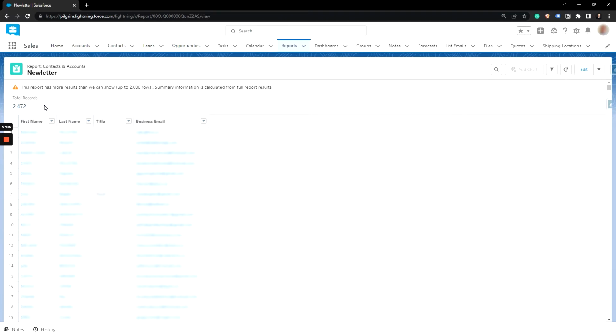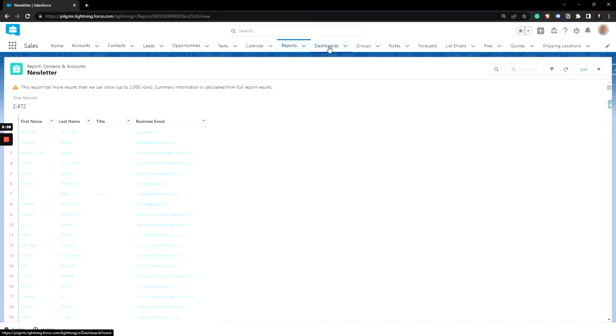And if I want to create a dashboard, so let's say I want to create a widget. This would be for the marketing department. And for them, I want to know how many people, in real time, I have that I can send out an email to. So I just created a report, and now I'm going to put this report in a dashboard.